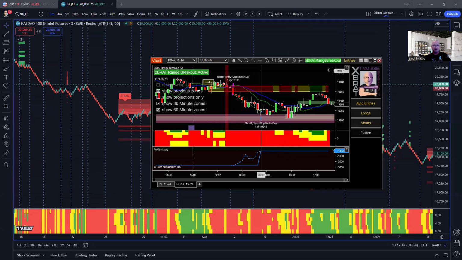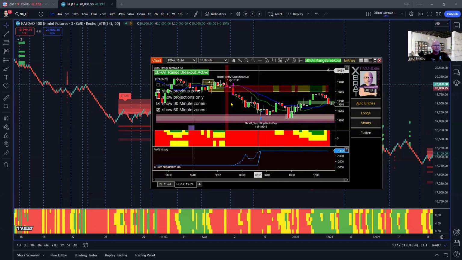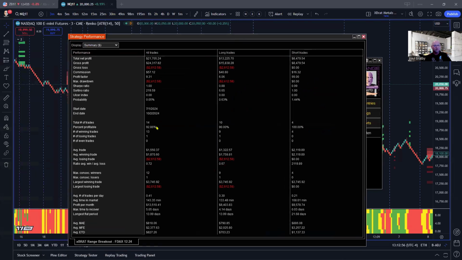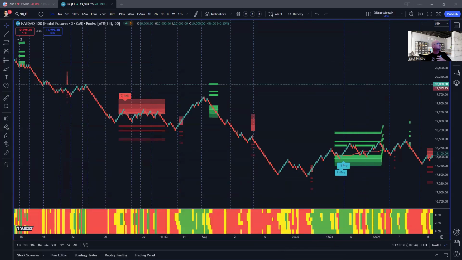The trade before. So this particular strategy performance, we need to do a little bit of work on this. But this has traded 14 times in the last 90 days. It's got 92% win rate, $21,000 profit. Who needs NQ? Okay. There's lots of other instruments out there that are easier to be able to understand the behavior.